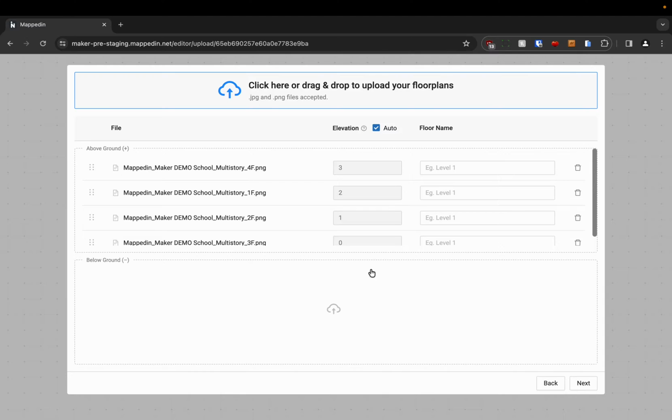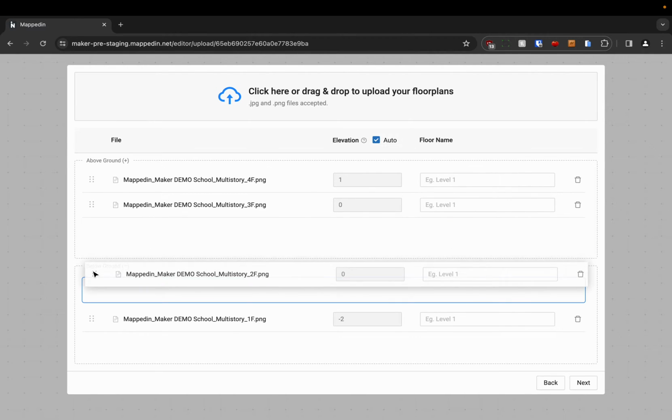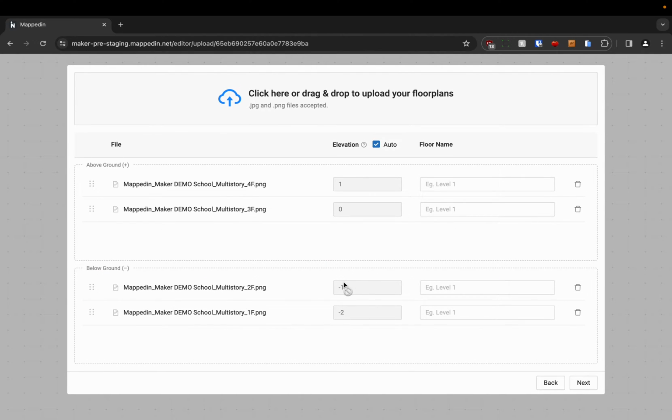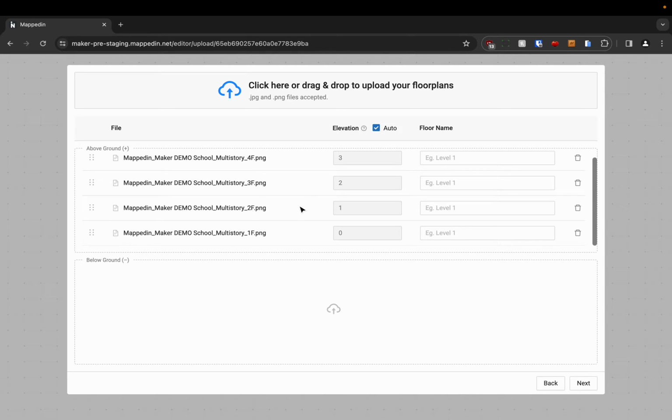So you're greeted with this screen, and you can see it's loaded all of our floors in. We need to rearrange our floors because they're slightly out of order, so you can do that by dragging these handles here. So I'm going to drag them into view. If you have basement levels and you need your application or your map to respect negative elevations, you can drag them into this below ground bucket. And this will give any of your levels that are below ground a negative elevation if you require that. Our building is all above ground though, so I'm just going to drag them all above ground.